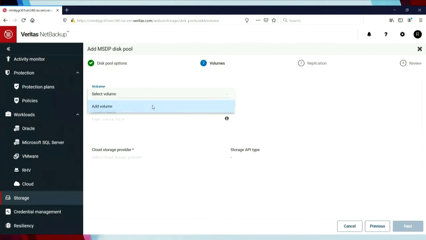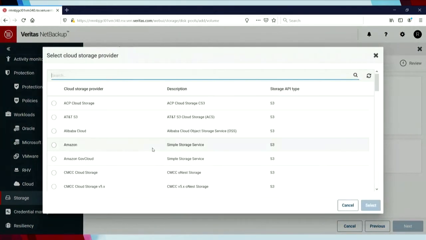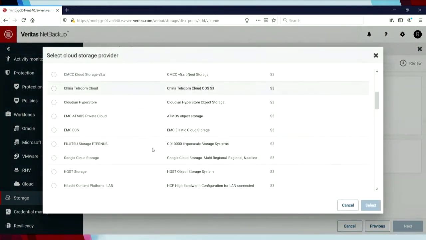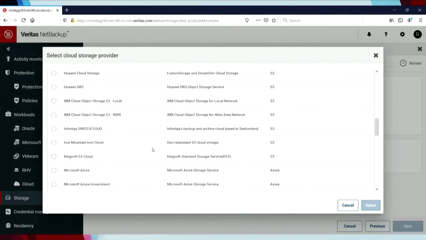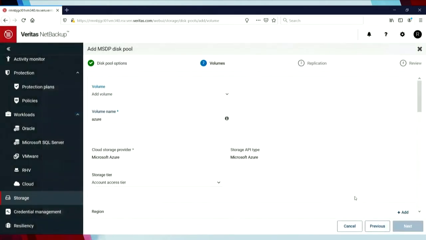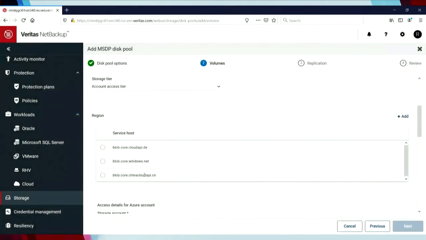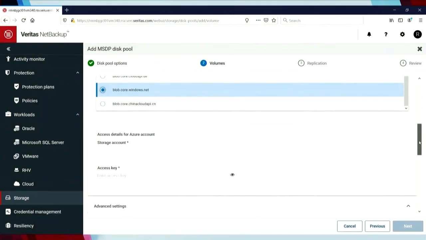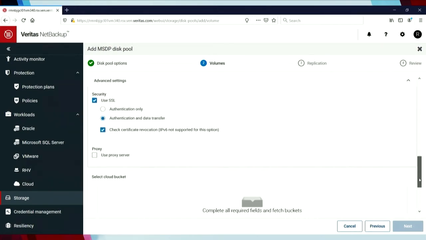After I set that up, it's pretty much establishing the volume parameters. The volume parameters basically help us understand where that data is going under the covers. In this case, I'm going to use Microsoft's Azure. So I just go down and I just have to select that. Once that's picked, you pick the region you want to use. You have to enter your credentials and get that set up too. You can also do additional things here, like to use the proxy server and also other stuff.